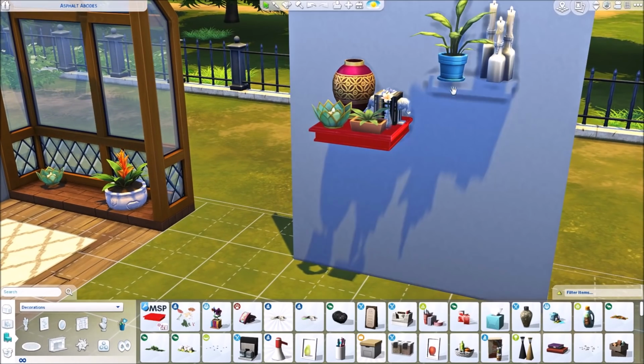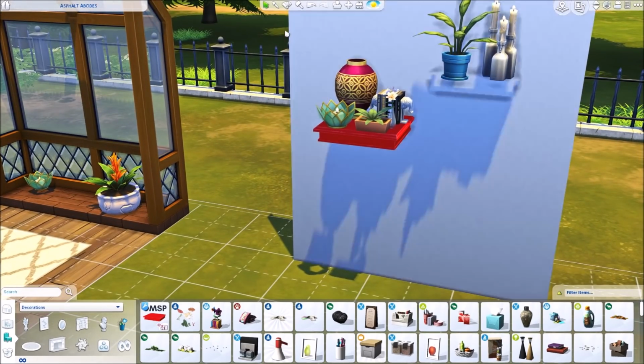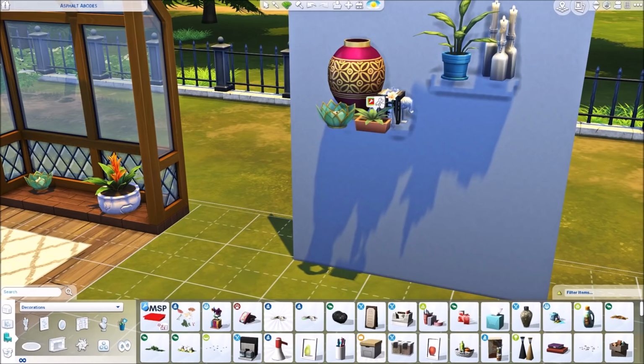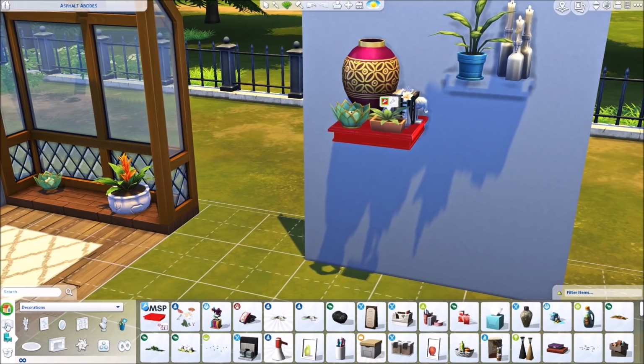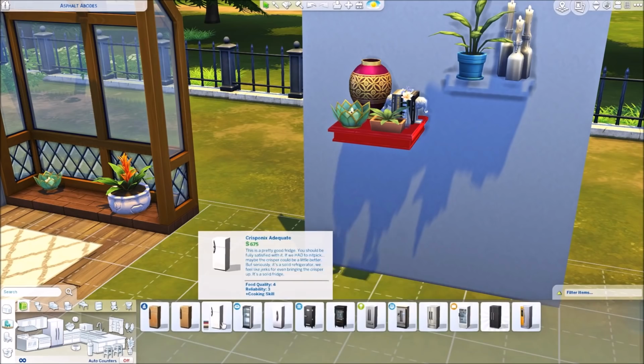It's the best. But you'll see here that there's this weird shadow, and you might be wondering what that is, and that's because the red shelf actually has another swatch that's invisible. So you could place something underneath of it. Let's say, well, the example on the download link is a refrigerator.